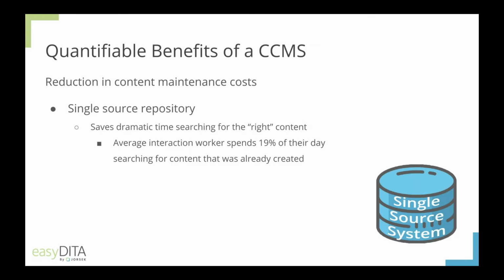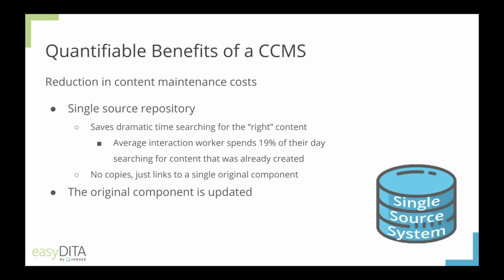In the single source repository, leveraging CCMS level metadata and custom metadata, users can put in a search term, get some results, and then filter those all in the same repository. There are no copies in this case, so there aren't copies upon copies proliferating in a single source environment. There are links to the original component. If you write a topic once and you're going to use it in all of your deliverables, you don't have to create a copy of it for each one. A CCMS will store that and manage all of the linking information out to all of those deliverables.